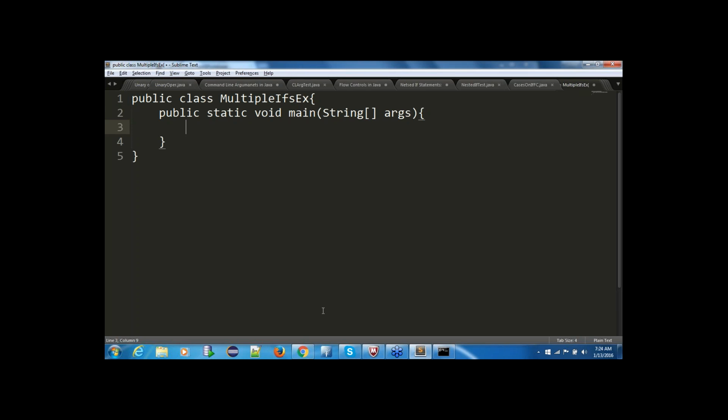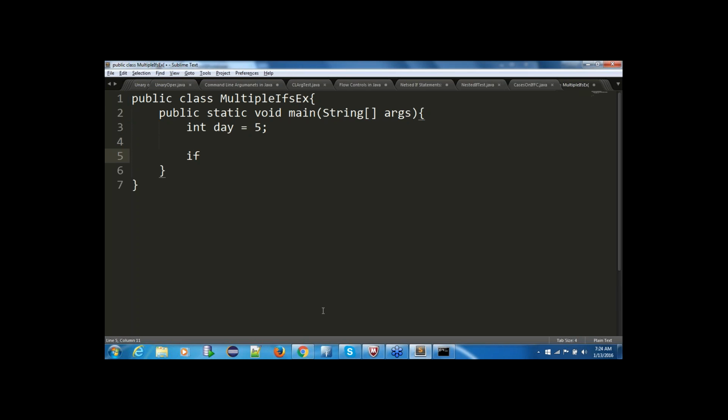So here, what I'm doing is, I will say day equal to some value.